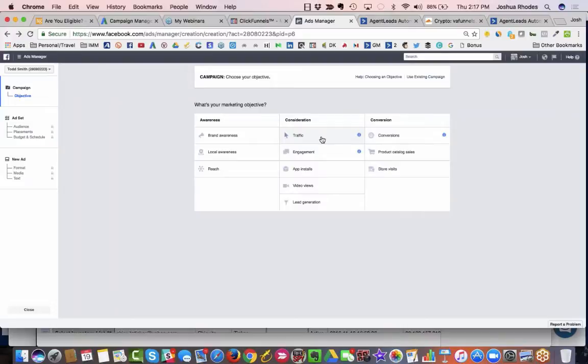However, they're not always the people that convert. They're not always the people who make micro commitments toward you. So that's why you have to test that against the conversions objective specifically, because the conversions objective is the people who are more than likely going to give you the names, email addresses, phone numbers as a micro commitment to move toward you and your offer. However, when you do a conversion objective, you must realize that there are fewer people. It's like a smaller intrinsic circle inside the custom audience you just built. So you're not going to be able to scale that spend. You're not going to be able to get as much orange juice as you might think out of that orange or out of that fruit.